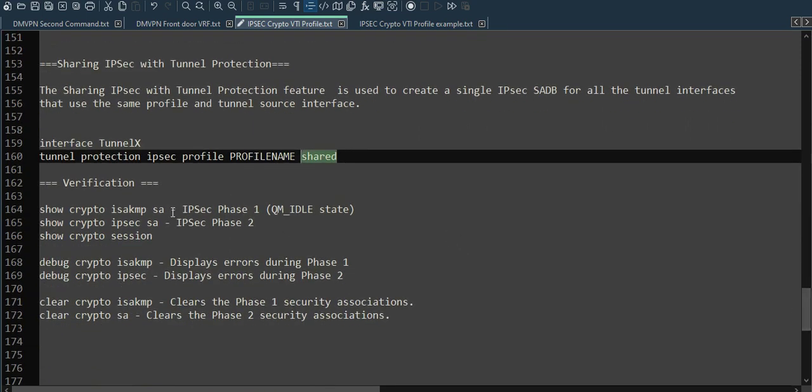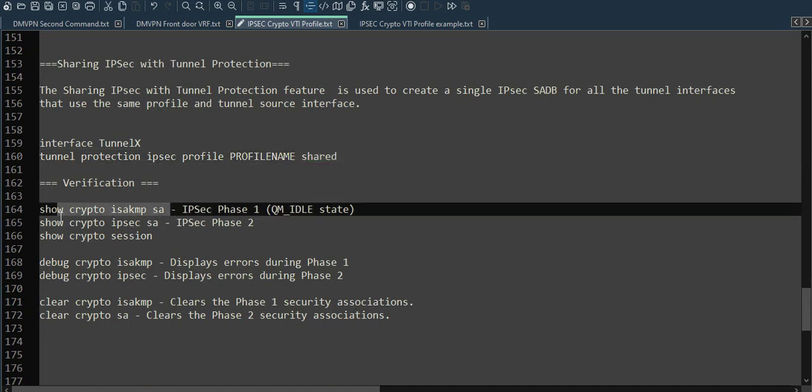Okay, and for verification, we can use the show crypto isakmp sa command. This is for verifying phase 1, the ISAKMP phase. This is QM idle state.